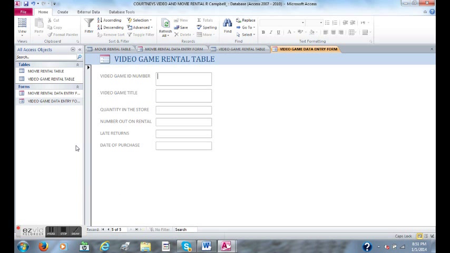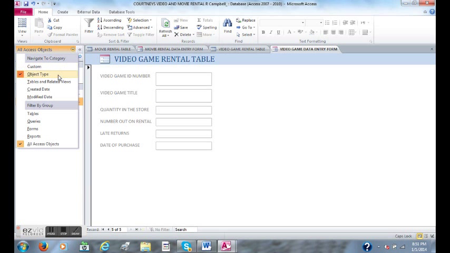Okay, so there you have it. I've shown you how to open up a database. And one thing I want to show, I might have shown you, and I don't want to forget. When you open your database the first time, make sure you click on All Access Objects, and make sure you have Object Type checked and All Access Object Type. If I've shown you this before, it's important I show it to you again, because otherwise you can create tables and reports and you can't find them because those were not checked off.